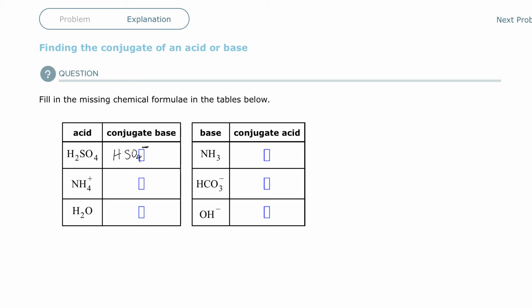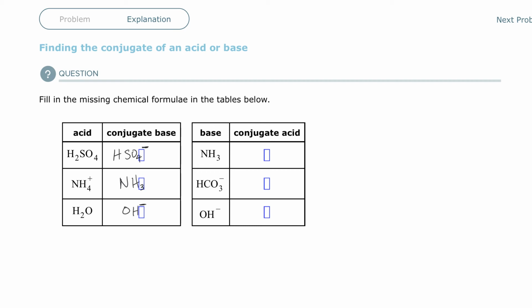Okay, what about ammonium? Now ammonium is not neutral, it's NH4 plus. Well, I take an H away, that's going to leave NH3, and I've taken the positive away, so I don't have to have a charge there because the original was charged. Okay, what about H2O? I'm going to take an H away, that leaves OH, and I take away a plus also because it's a hydrogen positive. That means since it was neutral, this must be negative. So the conjugate base of water is a hydroxide ion.